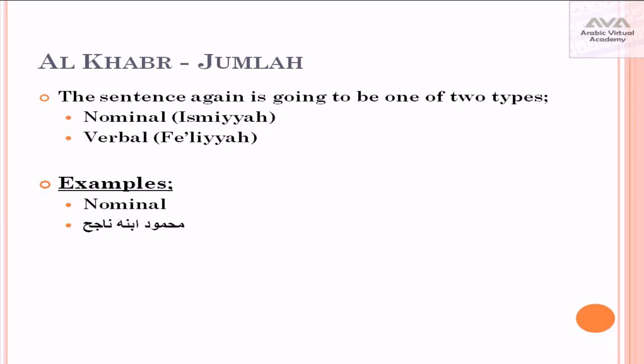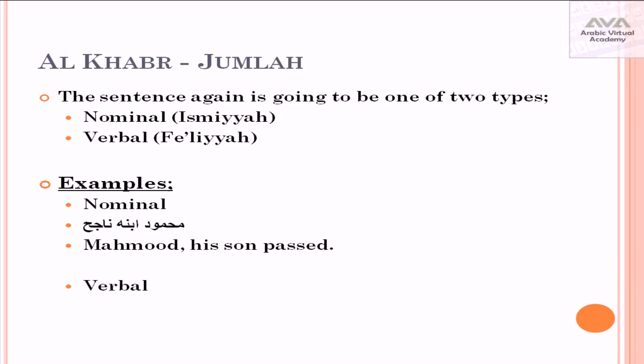Mahmud here is the mubtada. As you know, we're talking about Mahmud. And the information about Mahmud is a jumla in itself. It's a mubtada and a khabar. Ibnuhu najih, meaning the son of Mahmud passed, or he's successful. He took a test and he passed his test. The son of Mahmud passed his test is a jumla, and it's the khabar about what? It's the khabar about Mahmud. We're saying Mahmud, his son passed the test. This is what the sentence itself means.